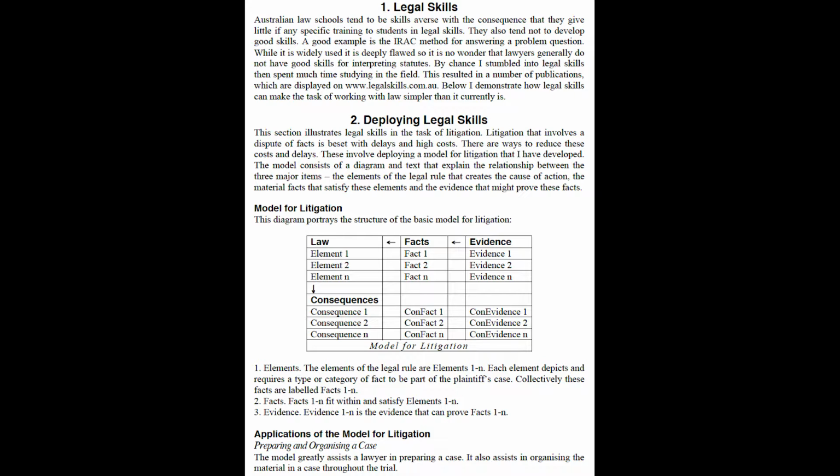You go through each element one at a time and you indicate the fact that satisfies that element. So let's say you're doing trespass to land, which is the only tort I remember. One element, guess what, is there's a piece of land. So you've had element 1, land, law. The legal requirement is there is a piece of land. Fact, the piece of land in this case is the land at 17 High Street, Branxton. Now that might sound mundane, but you have now locked the plaintiff in to saying what the material facts are.